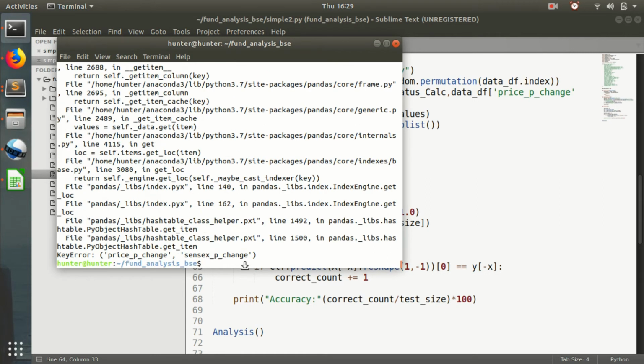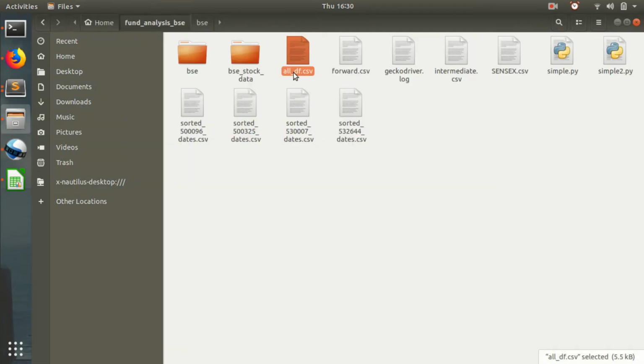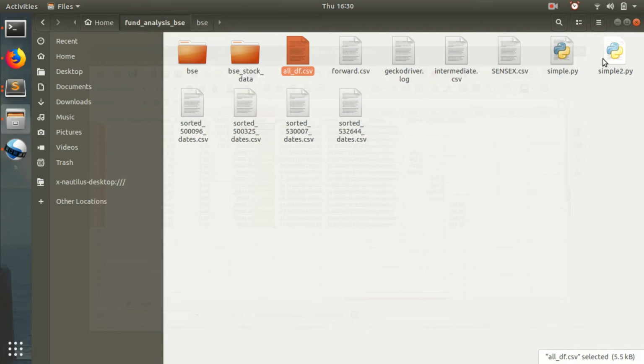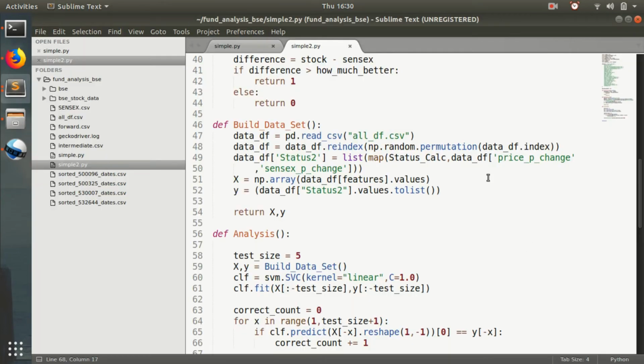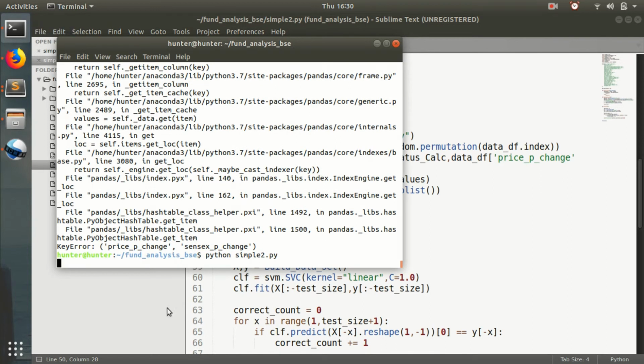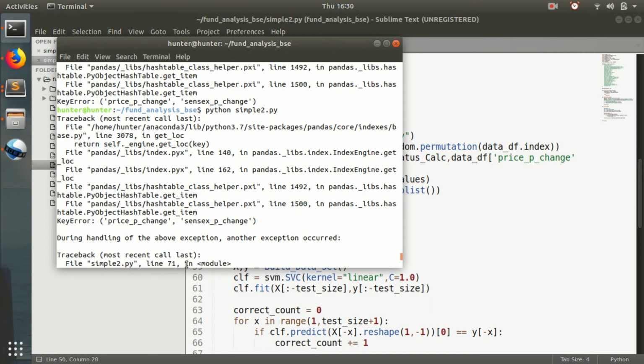Okay, there's no price change. How is that possible? Let's look at all_df again. Let's try again.